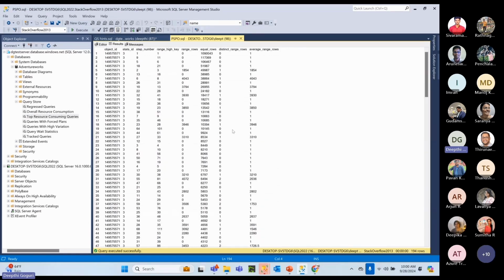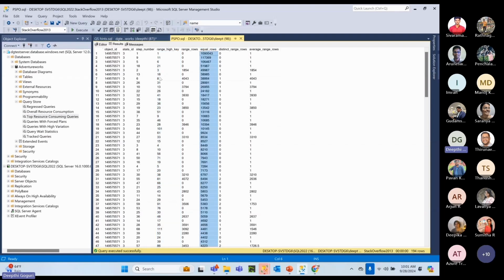There is a whole session on column level statistics that I have given in a lot of conferences. You can find that on YouTube. Search by my name, Deepthi Koguri, and statistics. You will find a statistics session. It goes internally into how statistics actually work, what will happen when you update, and so on. But here you need to know how the distribution of the data is there, right? Mostly focus on these both rows.